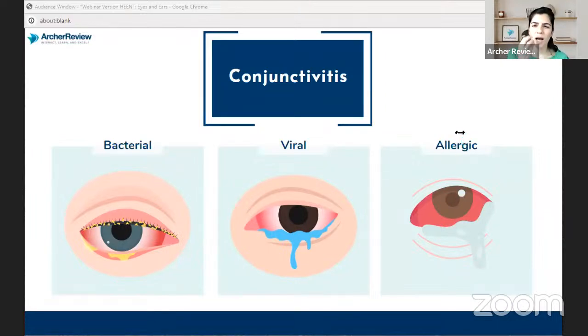So it's going to be watery eyes, itchy, watery eyes. Maybe they have a runny nose. Maybe it's during their seasonal allergy season where it's really bad. They're going to also describe that grittiness feeling. So don't get nervous when they say, oh, it feels like something's in my eye.